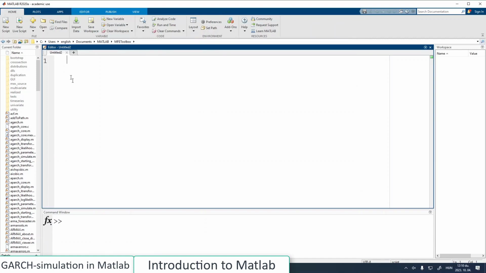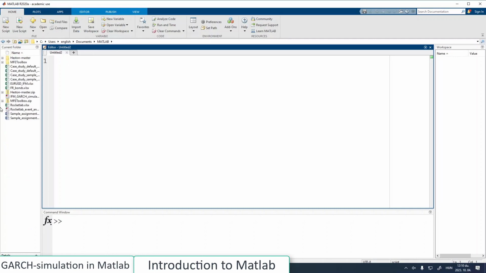In the preferences we can change this. In the current folder we have all the files located here, and the workspace will contain all the data which was loaded in. In the command window, if something is red, it means that we have an error message. If it's not red, then the script was running or it has some results. So that's all about Matlab.